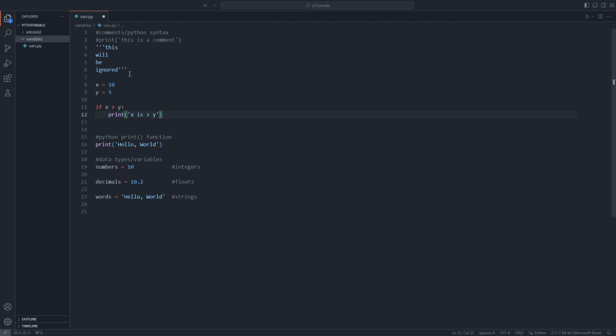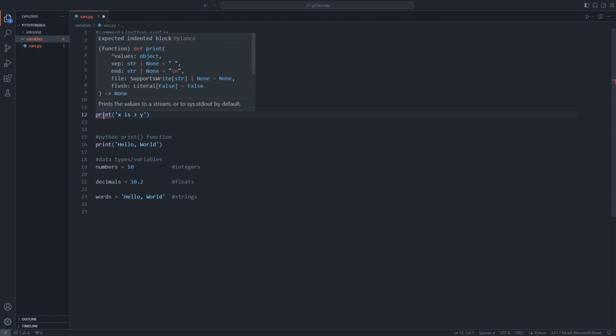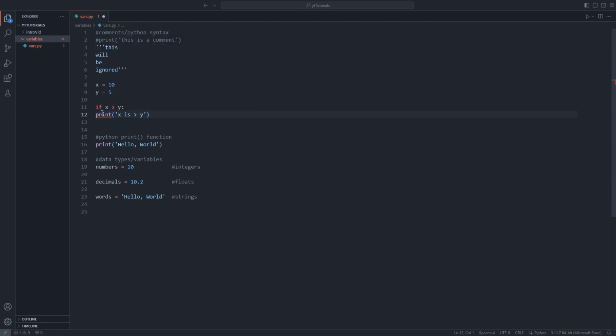Now this right here is Python syntax. Python requires indentation. That's how syntax works in Python. So if you have this, for example, my IDE is highlighting it in red because it will not work. It's not going to do anything other than give me an error.